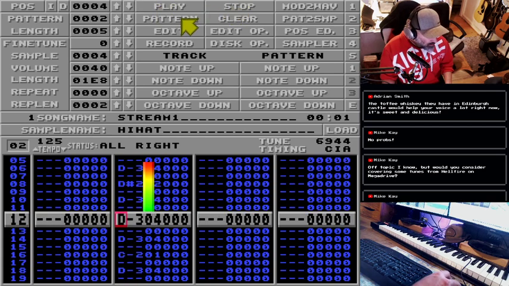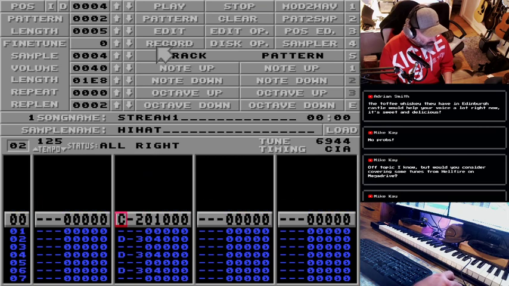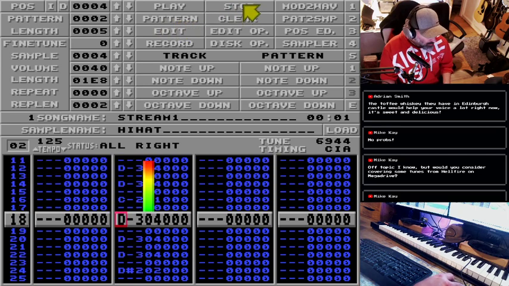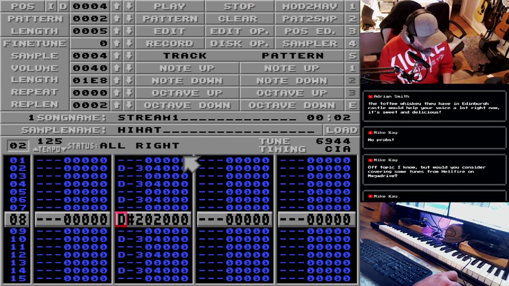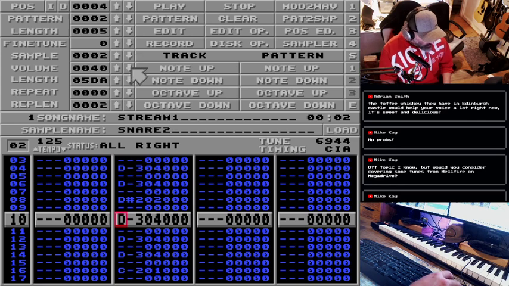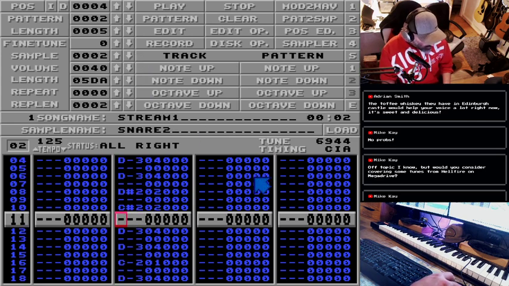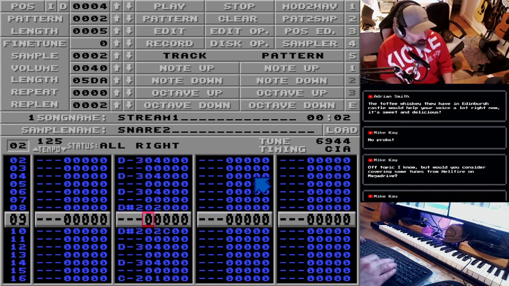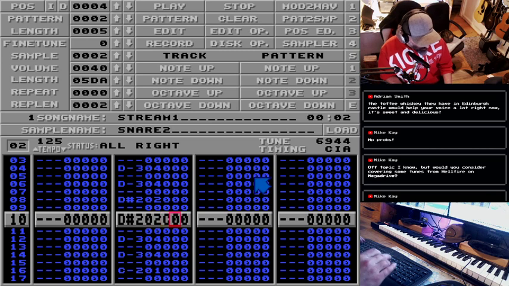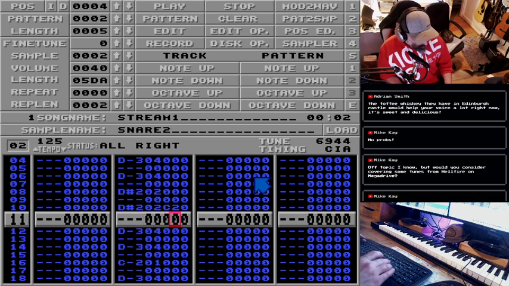What's happening here? 2, 4. In fact, I'd like to have a bit of echo, so I'm gonna use the drum sample here and repeat the drum sample and reduce the sound by half.